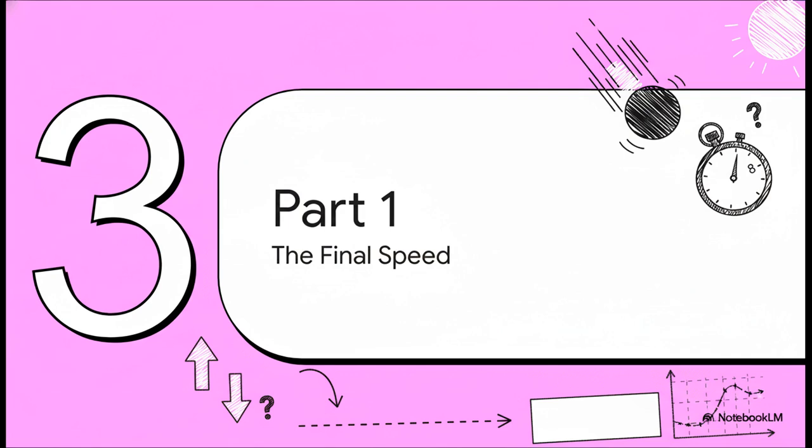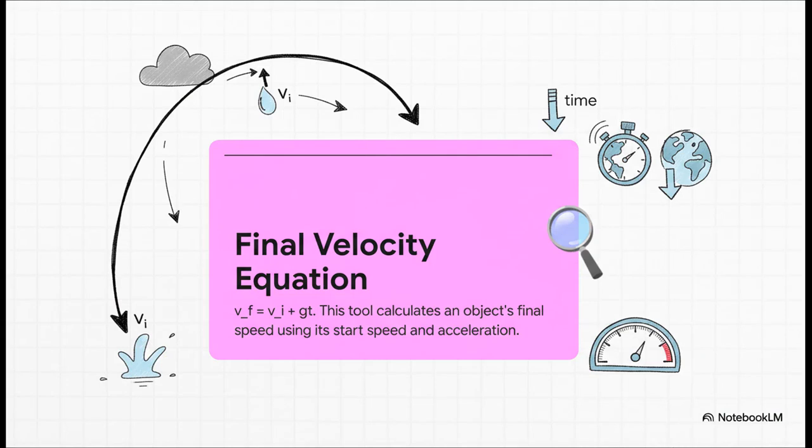All right, with all our clues gathered and organized, we are ready to tackle part 1 of the problem. Let's zero in completely on finding the ball's speed right at that 8-second mark. To solve this, we need to pull the right tool from our physics toolbox. And for this job, it's the kinematic equation for final velocity. It's absolutely perfect because it connects everything we know, our starting speed, gravity, and time, with the one thing we want to find, that final velocity, which we call VF.